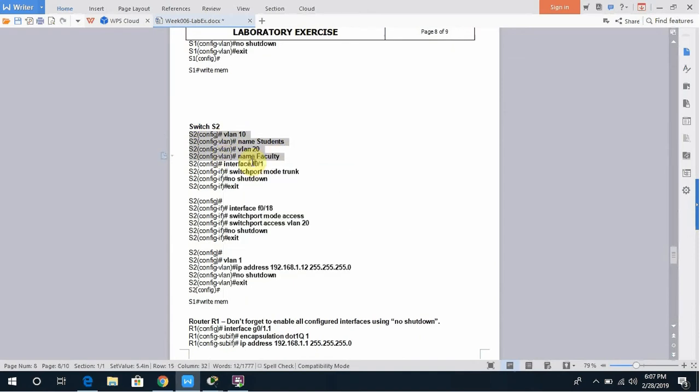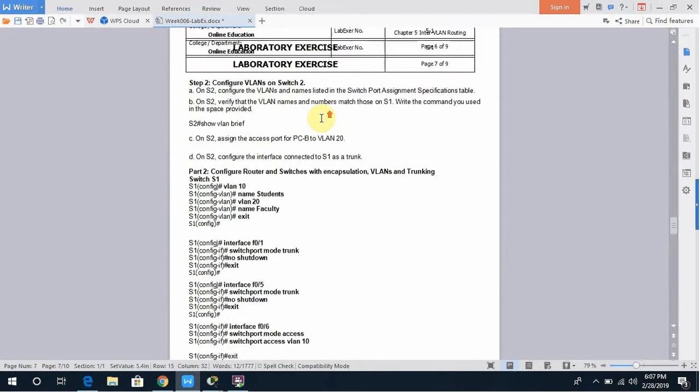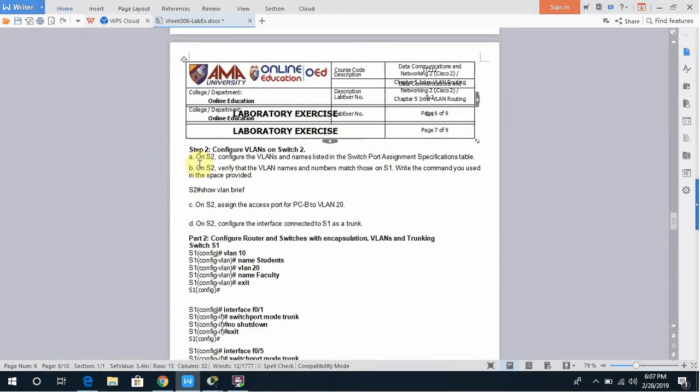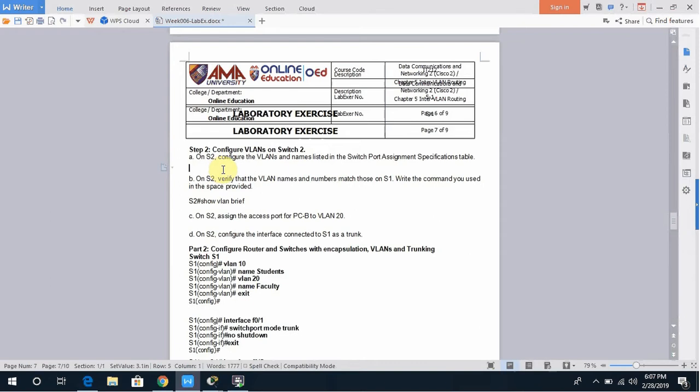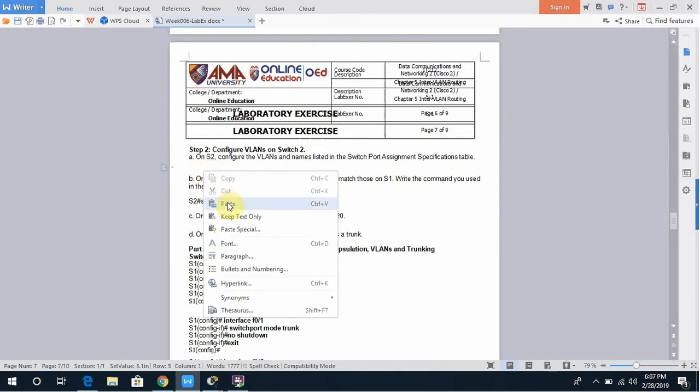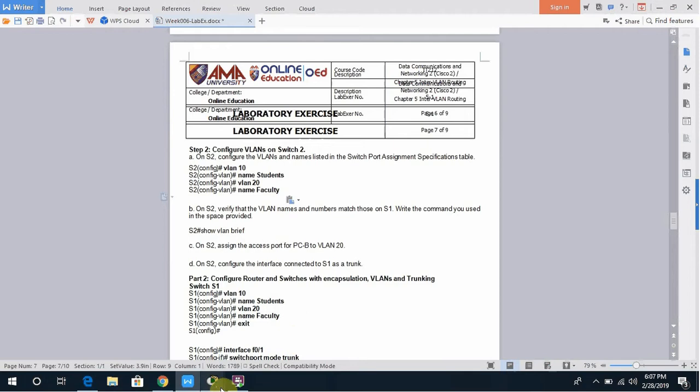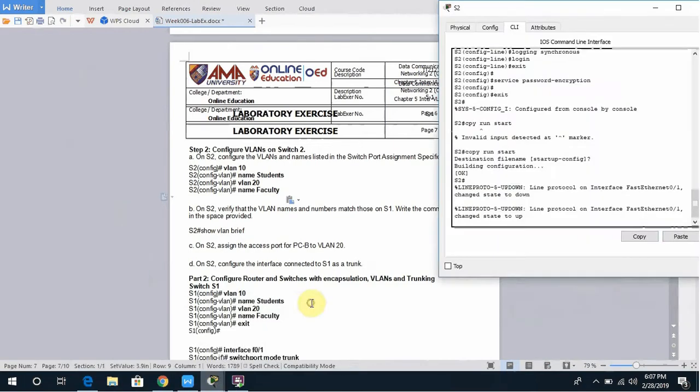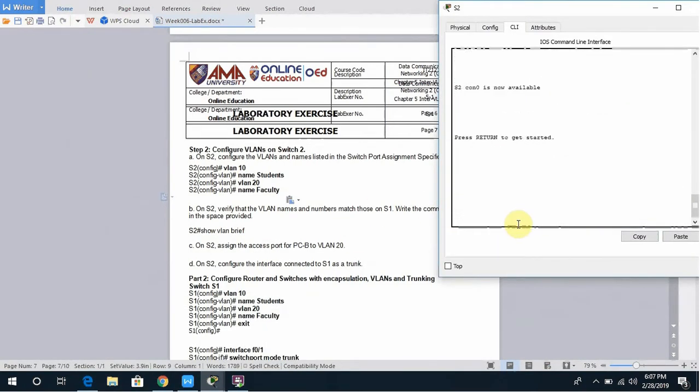Okay, this is the first one. Let's go to S2. Enter, password is cisco. Enable, flash.